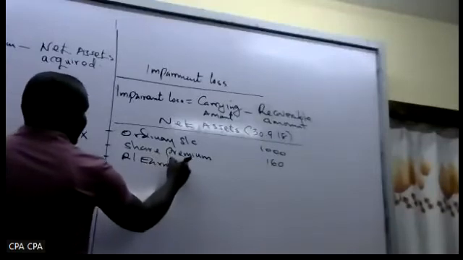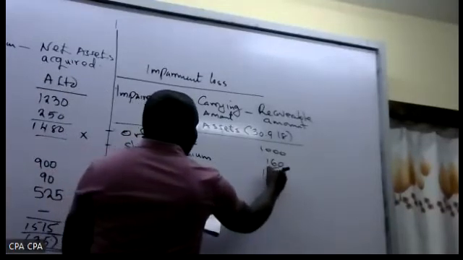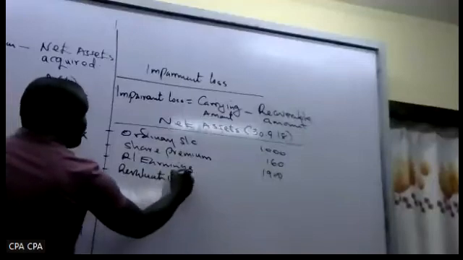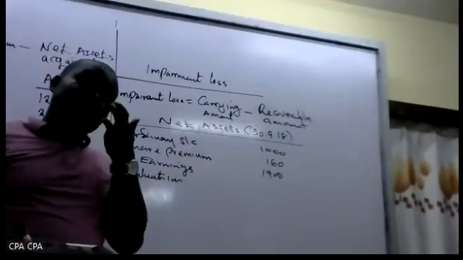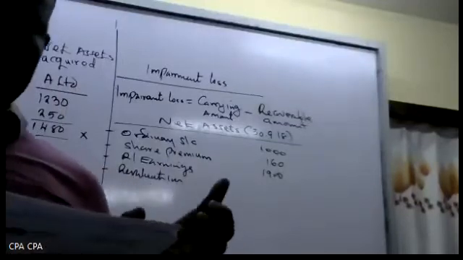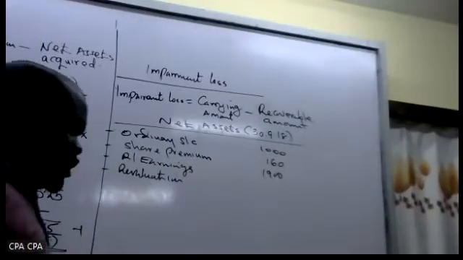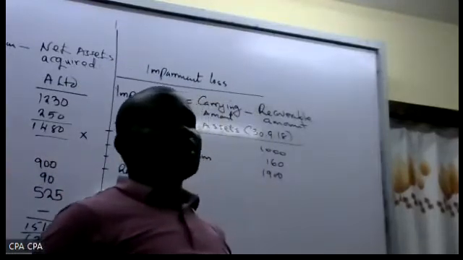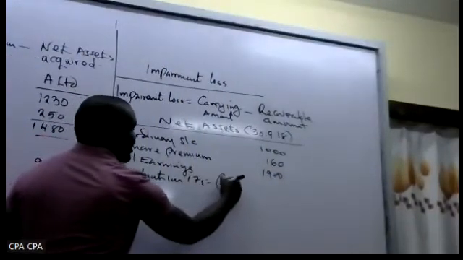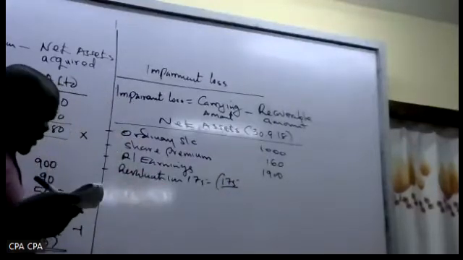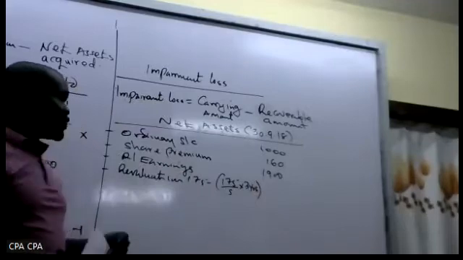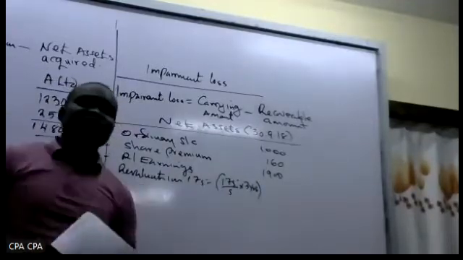Now it is at the end of the year, not opening. Retained earnings, this is 19. Do you remember there was revaluation? There was revaluation, but that revaluation surplus was supposed to be depreciated. When was that revaluation? When the subsidiary was acquired. A subsidiary was acquired in 2015. So it has depreciated for 16, 17, 18. For how many years? 3. So you will take 175. It was 175 but minus the accumulated depreciation. Useful life was how many years? Divide by 5 times how many years? 3 years. Depreciation is for 3 years. So take 175 minus this because it was being depreciated.